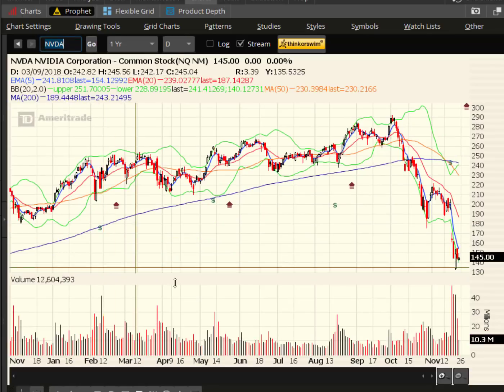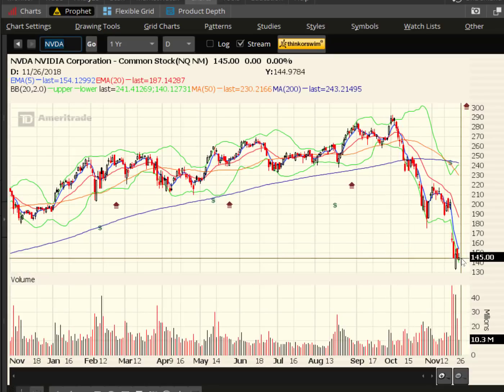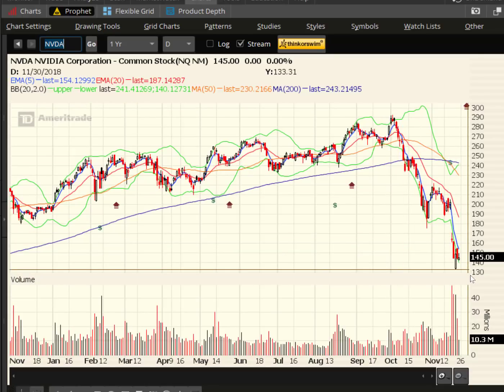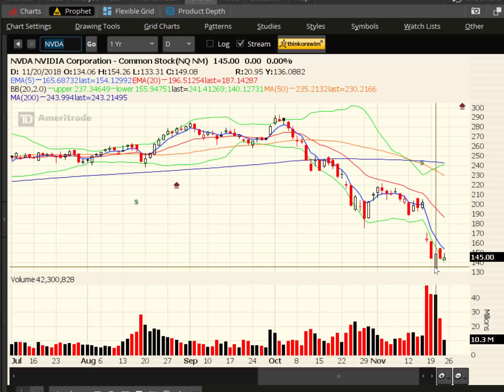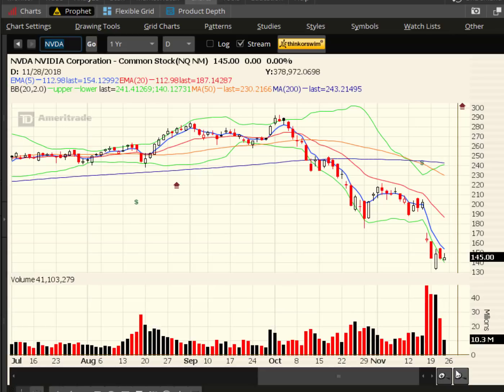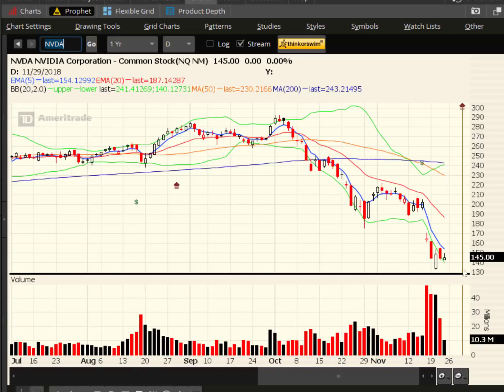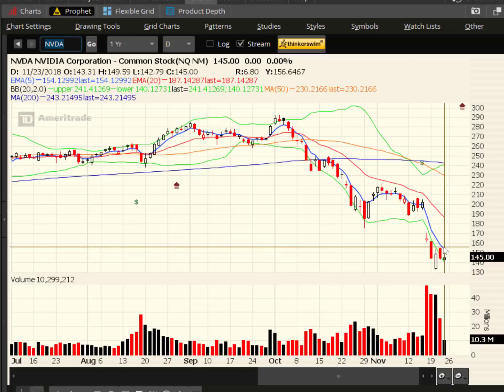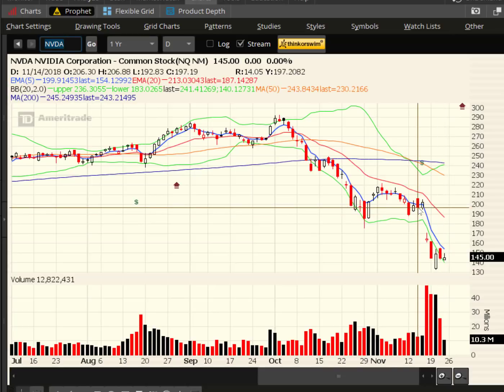How about NVDA? Usually a stock that does well this time of year, not so much, getting absolutely pounded. It's now even getting some negative press from out there. There was an attempt at a major reversal here on 11/20, but there's no follow through. So before I'd even want to consider potentially a short-term bullish trade idea on NVIDIA, I would need to get above the blue line, which is the 5-day EMA. If we can't do that, it's just nothing to give it a bullish edge. If we get above the blue line, we could then go to maybe the red line, and a gap fill would be the upside targets.